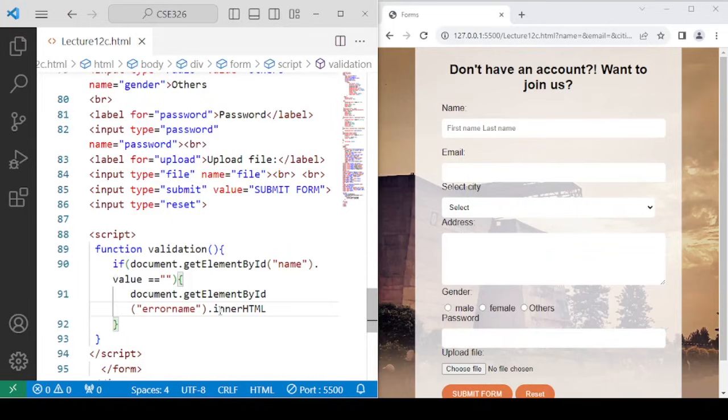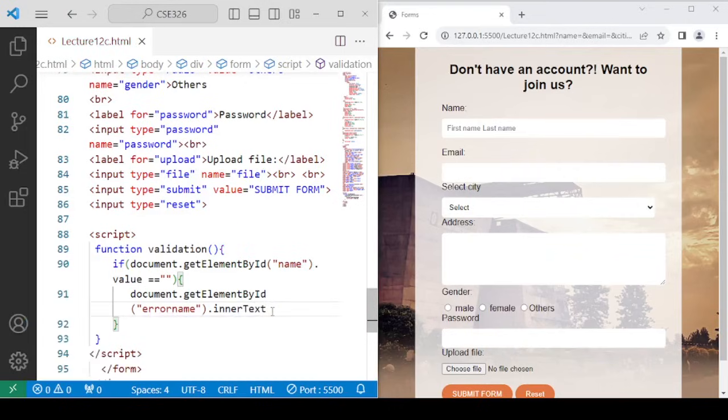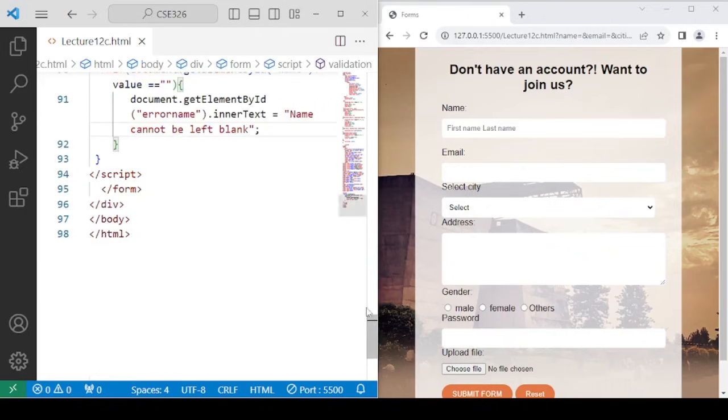So .innerHTML we have to use, and the content should be changed to. You can also use innerText as well. That is also correct. innerText equals to name cannot be left blank. Right, name cannot be left blank.